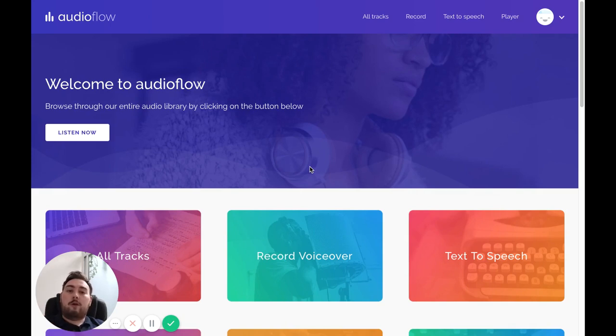Of course, with Audioflow, that is not going to be an issue for you. You're going to have the rights for them. These particular tracks are exclusively licensed to Audioflow, so there's not going to be anybody jumping in and saying, oh, this is my music. So you're not going to have any issues with that, okay? That's the first thing that this solves. This is the first really good thing.